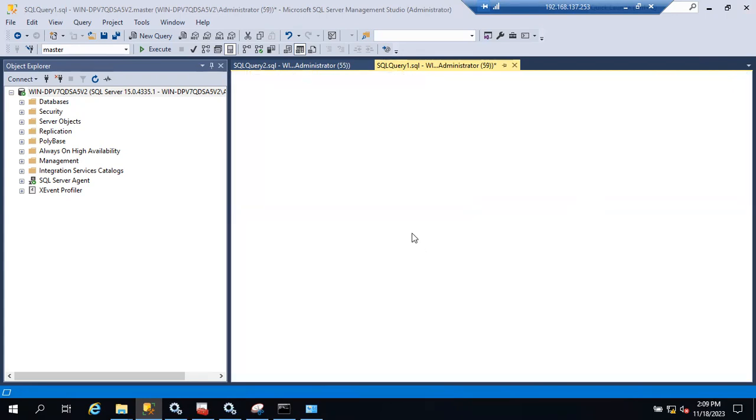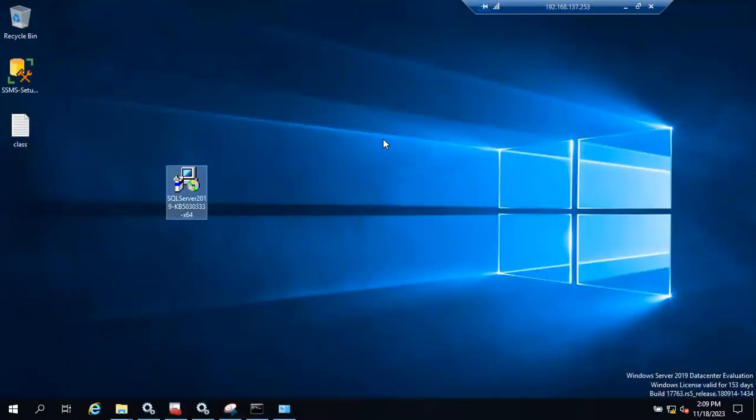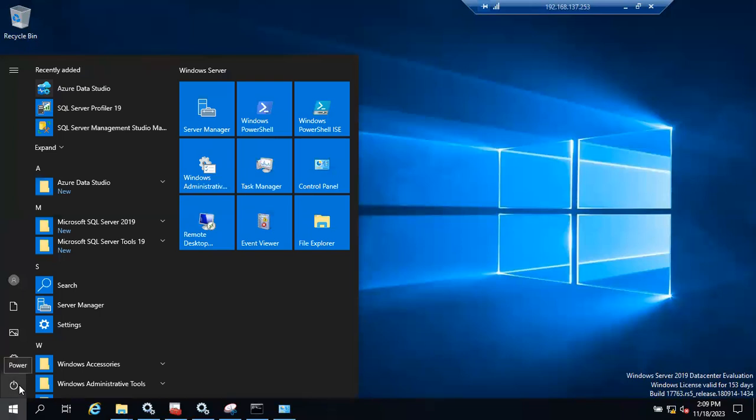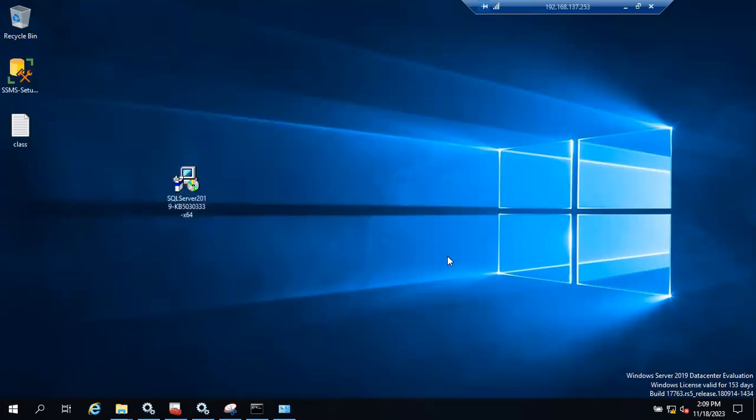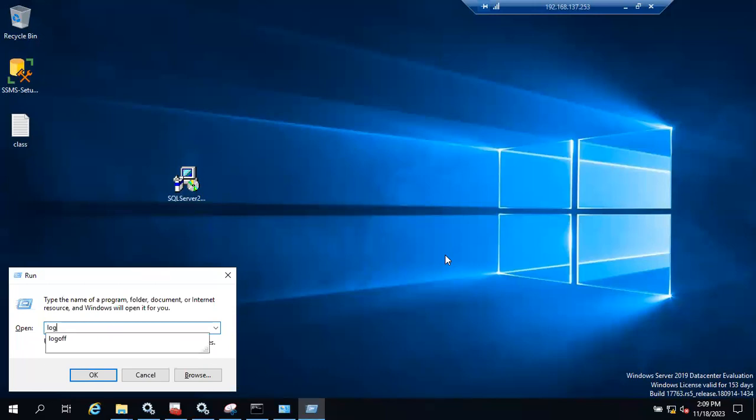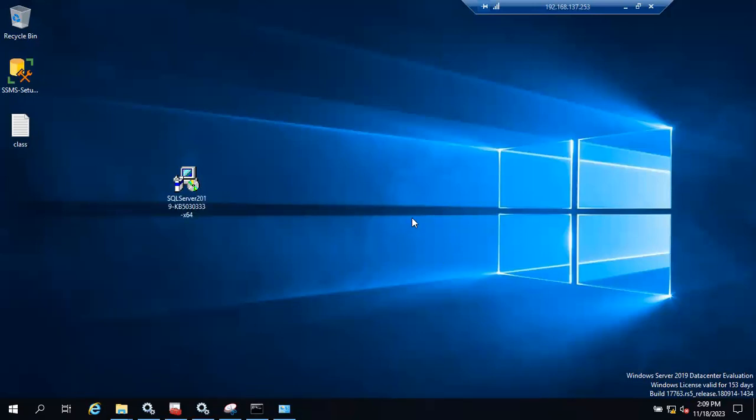While closing, you can see one pop-up, right? Yes or no, meaning do you want to save the queries? If you want to save the queries, you can click yes and give some path, it will be stored and it will be closed. If you don't want to save the queries, you can click no. Once you close SSMS, you can directly log off from the server in the organization. Now the work is completed, right? Nothing is left to discuss, so I can shut down the server. Again, tomorrow morning, I'll start the server. If you want to log off, there is a button, you can see sign out using the GUI, or you can simply open Run and type logoff. SSMS logout, you can directly close it.